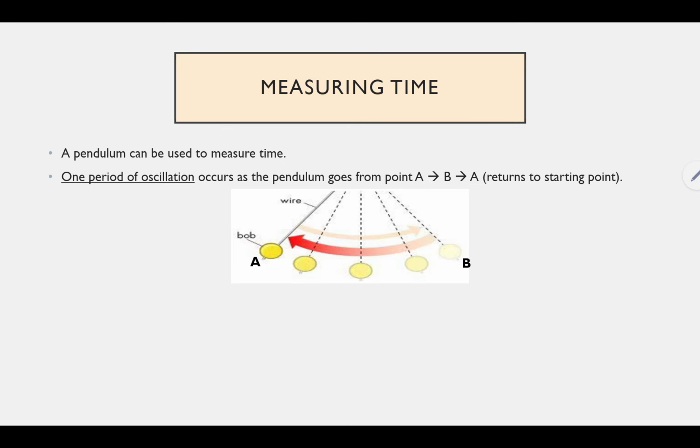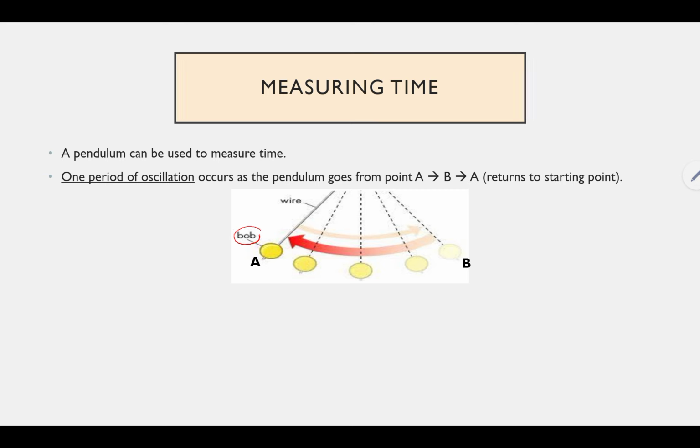Okay, moving on. Another way to measure time is using a pendulum. The pendulum has a wire connected to a bulb, like a small ball. And that ball or the sphere goes from one side to the other. Now, here we need to know a couple of things. First of all, we need to know the sphere's name, which is the bulb. Second of all, how does it perform one full oscillation, one period of oscillation?